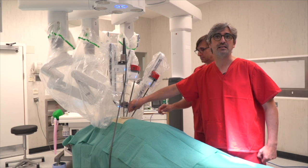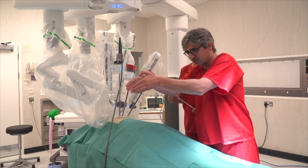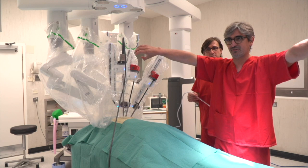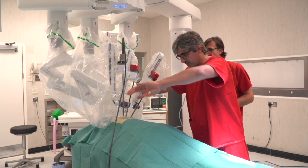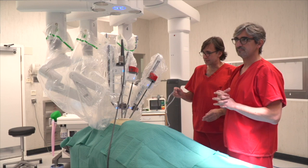So the good thing of Uniportal RATS is that you don't need too many instruments. You don't need raspers to retract because you work like this. So everything that happens around you doesn't matter. It's not like multiportal RATS, where you have instruments coming from here, from here, from here, so you need retraction to reach that part. In Uniportal RATS, you go like this. With a robot, you can retract and work, so you don't need too much retraction. It's one of the things that we saw, it's very interesting. The assistant must not interfere all the time, only when needed. Exactly.